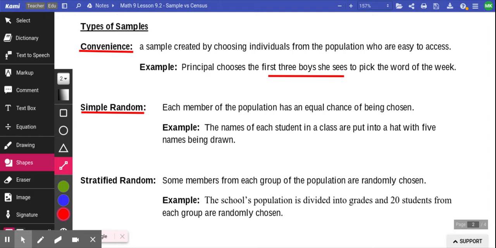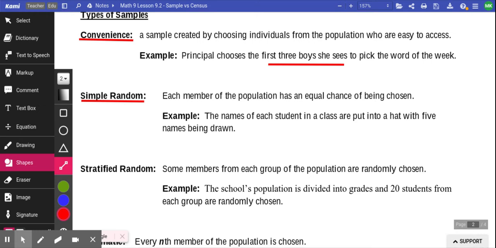That is a random draw, and it's a simple draw, right? I didn't care if I got 3 boys and 2 girls. I didn't care if I got all girls. I just picked randomly, and I made it very simple. There were no restrictions on what I was doing. That's better than convenience typically because at least it's randomized, right? I didn't just pick the people who sit in the front row or the first 3 people off the bus, right? At least I randomized it so everybody got an equal shot. But being a simple survey means that you could have still made an accident.